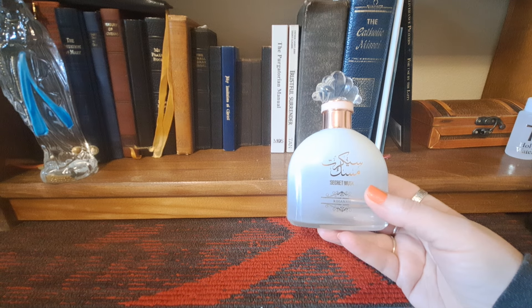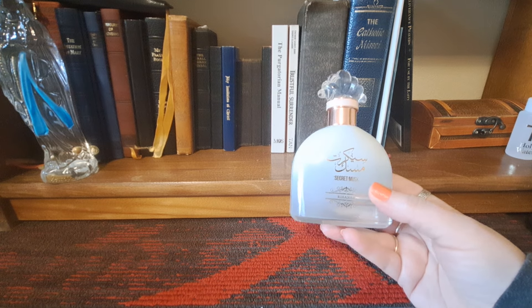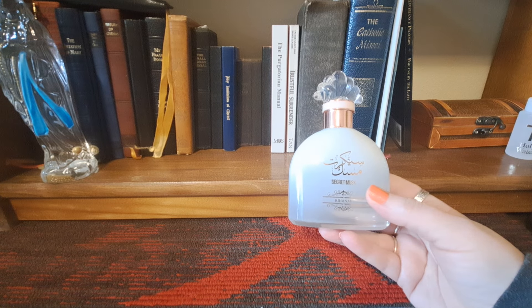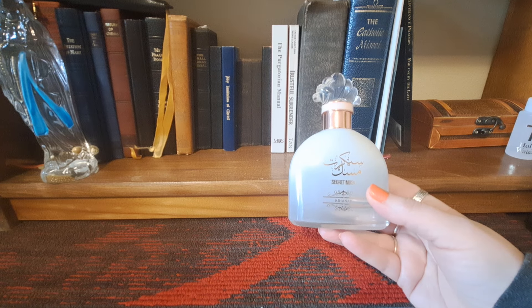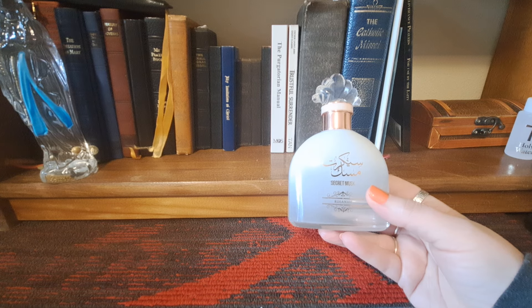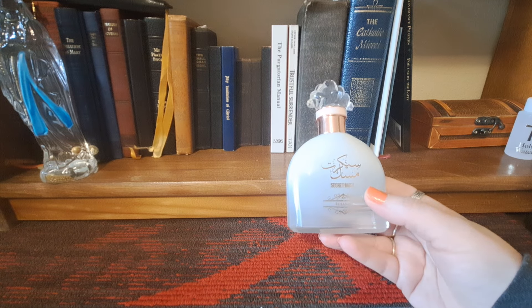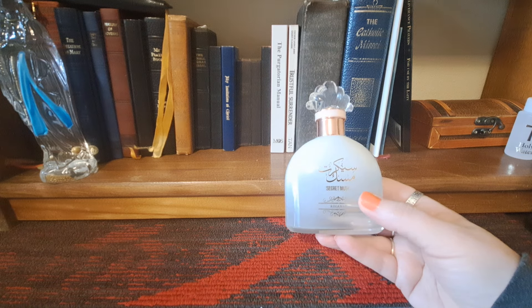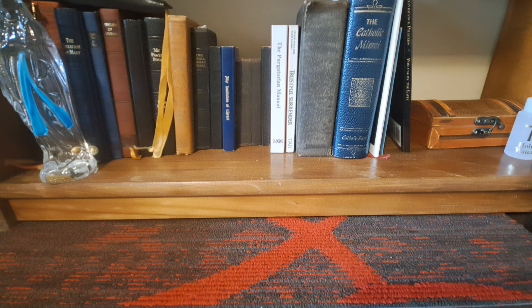It's not Froot Loops — they're different, as you know. It's basically a white musk with a mixture of candied fruits. It's long-lasting, strong, and very pretty. I use this primarily as a bedding and room spray because it is so potent and long-lasting. I could spray it on my sheets and bedding and it would last for hours, sometimes even longer than a day. I don't really want to smell like Fruity Pebbles, but if you like long-lasting, sweet, fruity fragrances, I highly recommend this. It's also quite affordable.